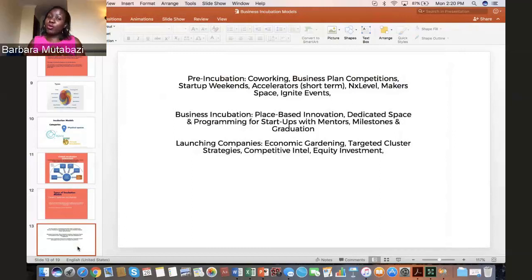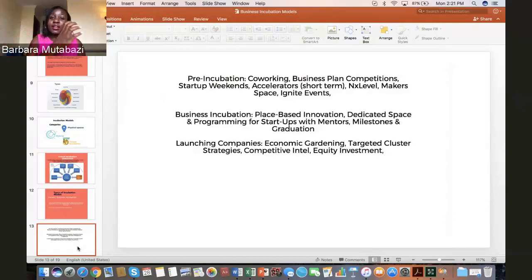If you're not just a co-working space, then you're going to have some kind of accountability, some kind of follow-up. Most incubators in Africa say they are an incubator, co-working space and all that, but most of them are just co-working spaces. So you have to have a structured process of how they enter and how they leave.